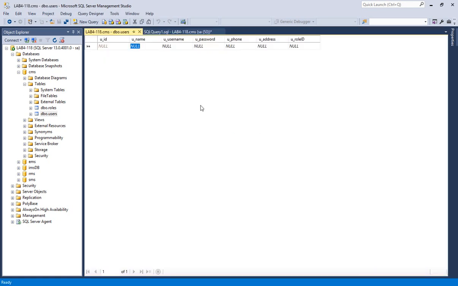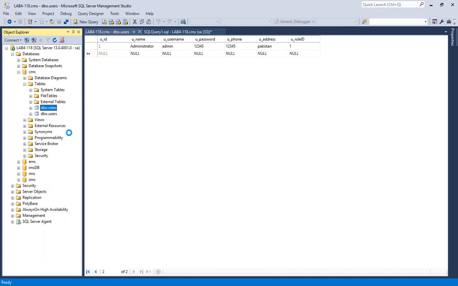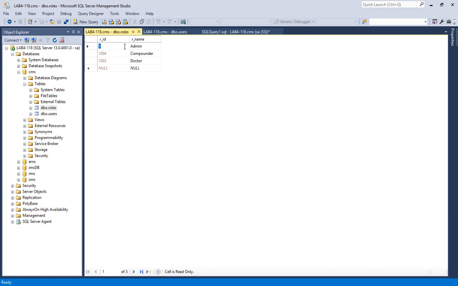So what you can do, you can give here a username, let's say admin, and the password is admin, sorry, username is admin, and it should be administrator. Okay, and the password, let's say 12345, and the phone number is something, let's say 12345, and the address, let's say Pakistan, and then the role ID, that is 1, enter. Okay, so one data is stored here. So let me verify whether what's the role ID. So edit the roles table, and yes, at 1 we have the admin, right?